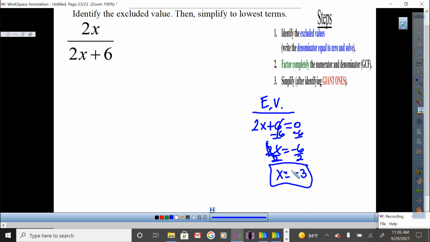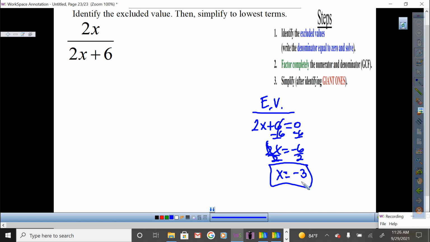All right, what is that number that we just found? Well, that means that if I substitute that in here, it makes the denominator 0. So what does that mean, Mr. Q? That later on when we solve equations involving fractions like these, we cannot use what number? Negative 3, because it makes the denominator 0.